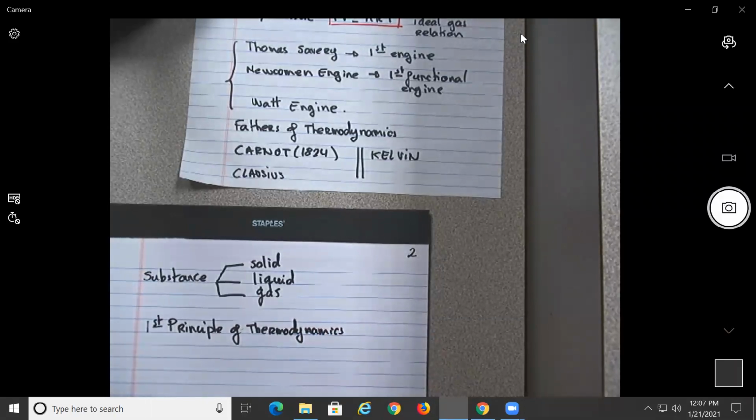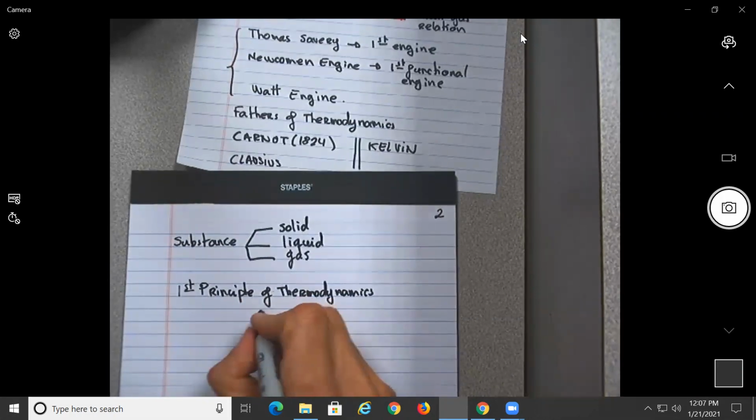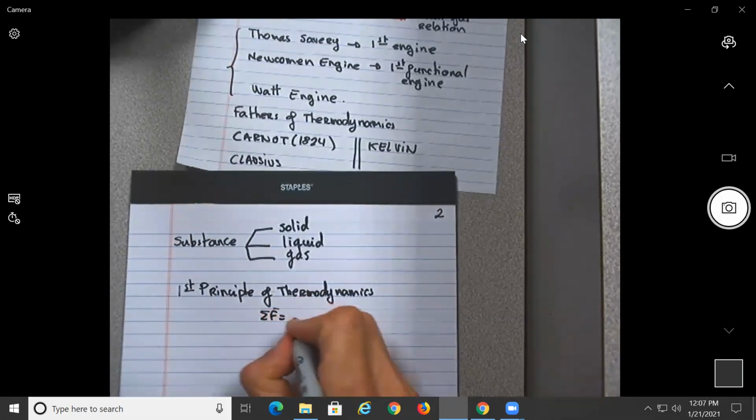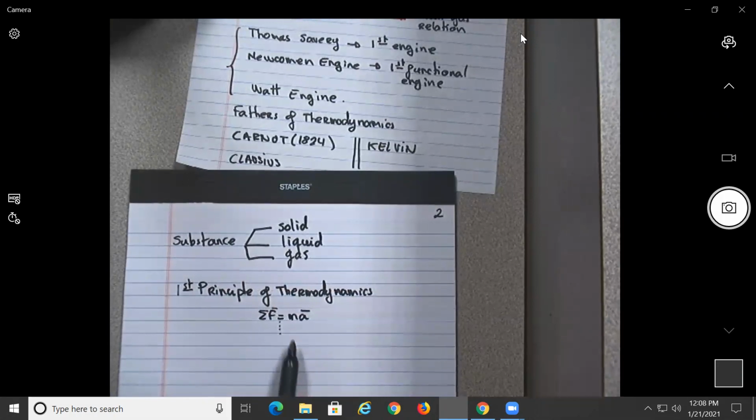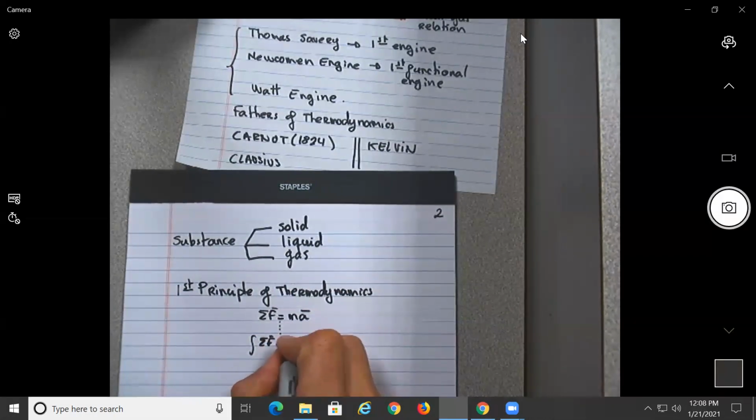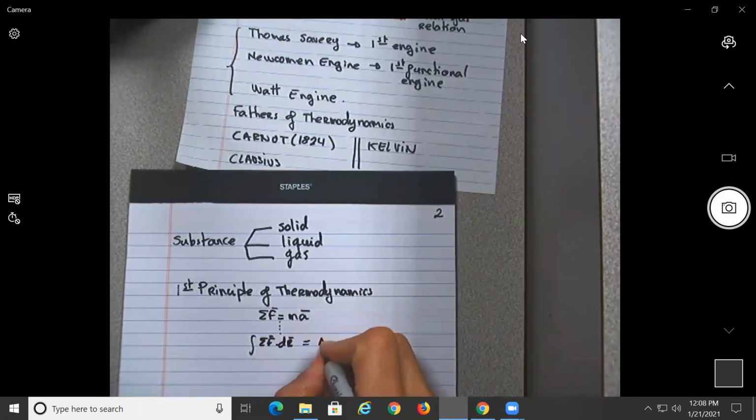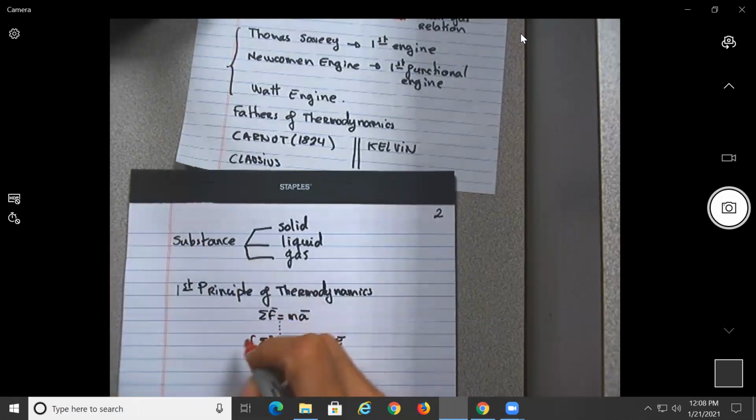So this equation here is basically based on, this class is called thermodynamics. So what is the starting equation? Summation of forces equals MA. We did this in class, but you did that in dynamics. You can rewrite this under the form of the principle of work and energy, okay? This will become the integral of F dr. So what is work? Force times distance, no? And this is equal to what? To the change in kinetic energy. Okay, and this is work over here.